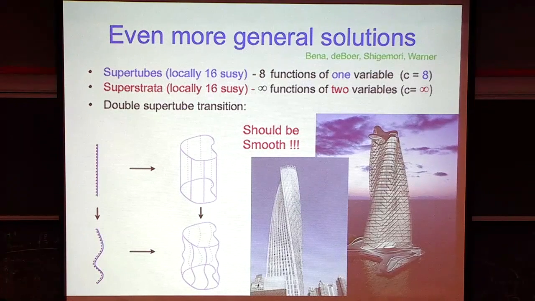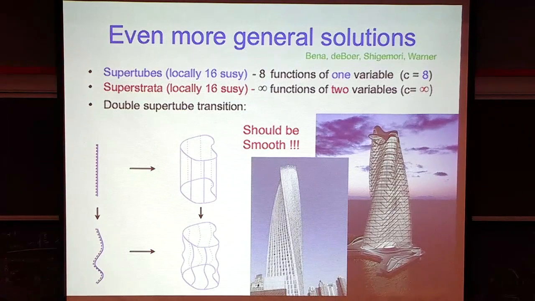Now, what we argued was that there should exist another object, which we call the superstratum, which is even more complicated, which has about 8 ingredients. KK monopole charge here, and here, and here, and D1 here, and D1 here, and D5 here, and D5 here. Pretty gory, god-awful stuff, which has a projector. Now, supertubes, if you look locally, have 16 supersymmetries. Each bit of the supertube, each chunk of the supertube, has 16 supersymmetries.